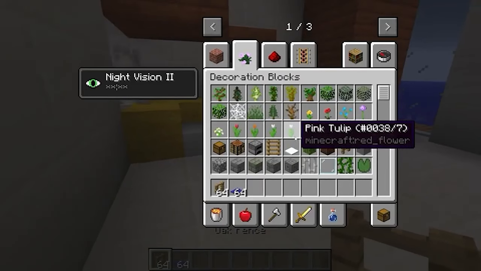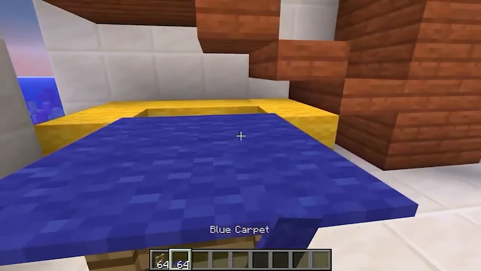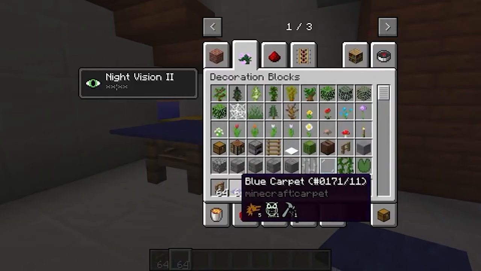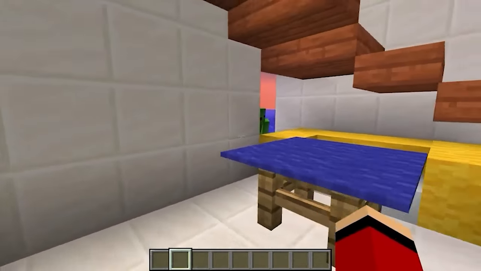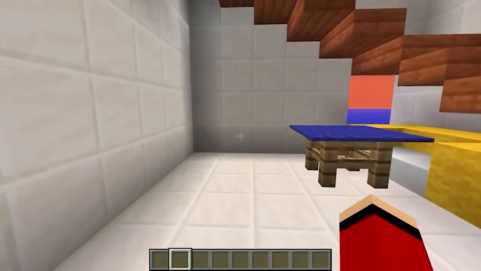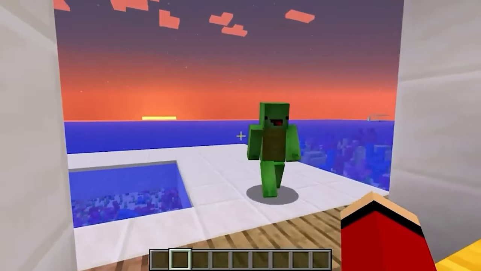What's that? Are you building a table? What color should it be? I want it to be blue. Okay. Whoa. Wow. That's better. Awesome! Oh, I just remembered. We need a kitchen. Let's build it right under the staircase.